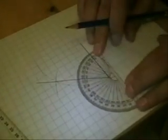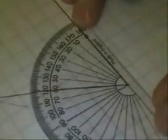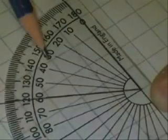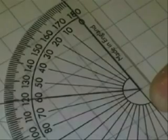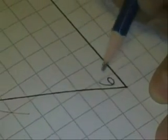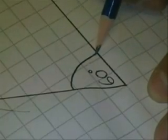And just to check what this angle is using my protractor, you can see that that angle is 0, 40, 50, and that is actually a 60 degree angle. So that's the first thing that we've done. We've actually constructed an angle that is 60 degrees.